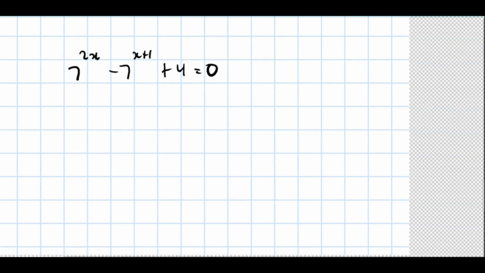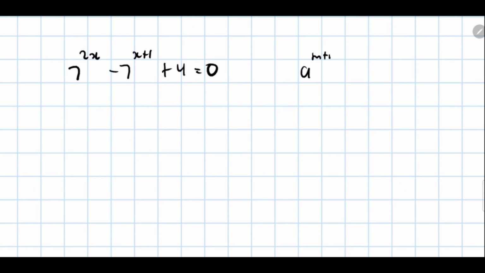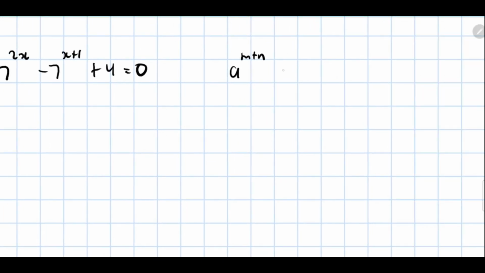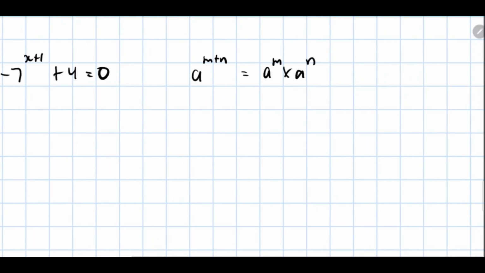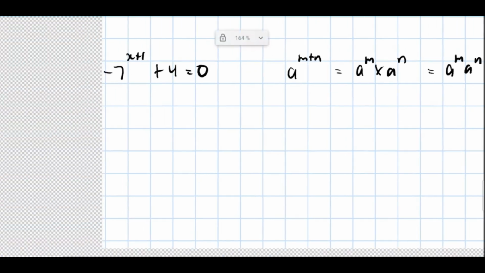So the first law will be a to the power of m plus n, and I'll be talking about the ones where they have equivalent bases. In this case, it will be base a. So if they have the same base, then a to the power of m plus n is equivalent to a to the power of m times a to the power of n. I think that's because we are still looking at a product of two terms.